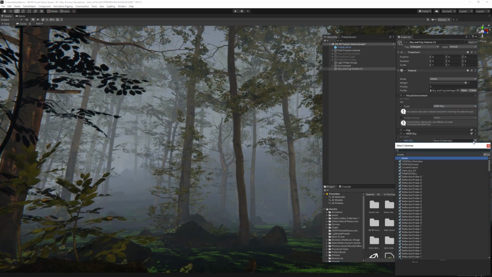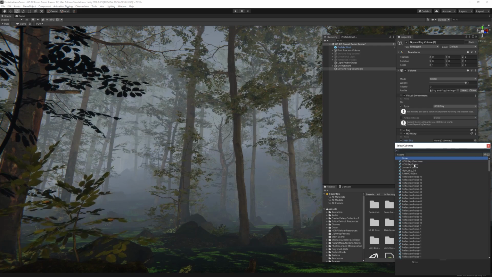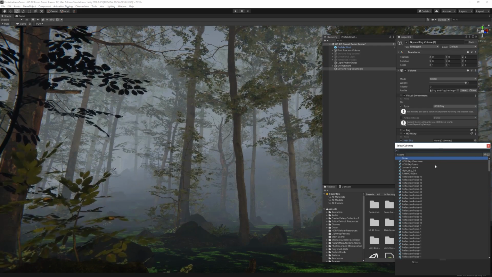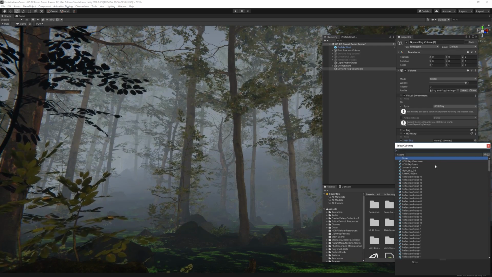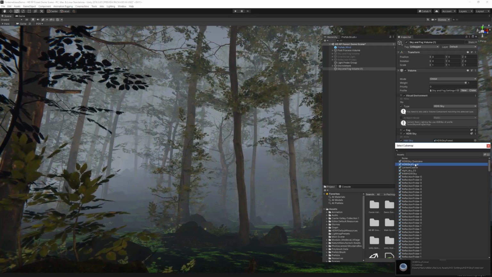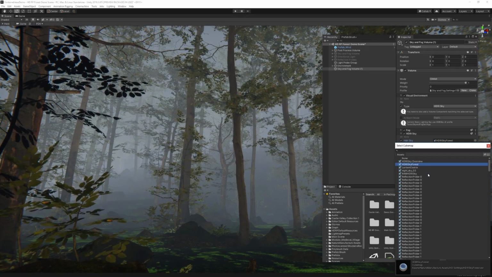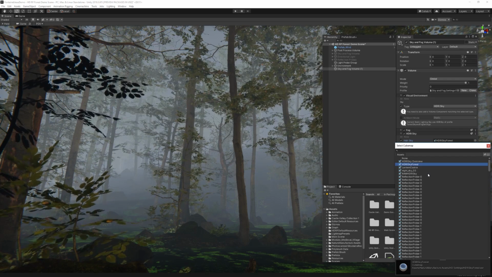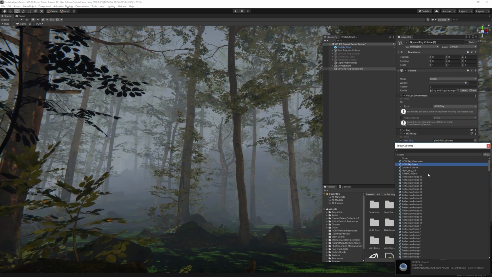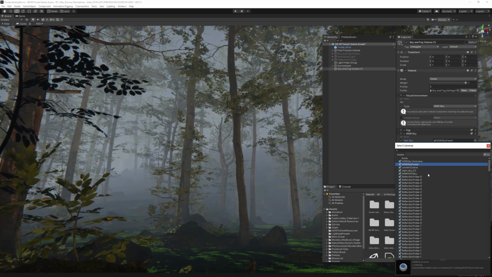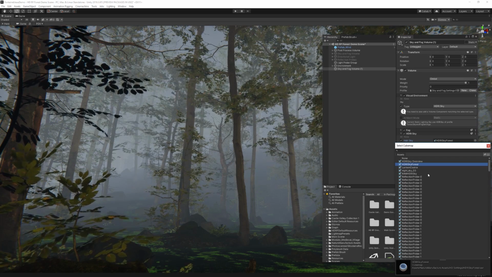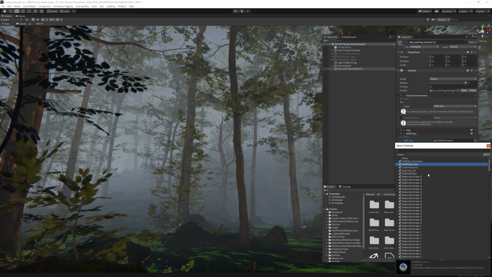Of course, the cube map I'm going to pick here is part of the asset pack that this comes with. And if you want to use the same package, by the way, it's going to be linked in the description. The one that we're going to pick is the HDRI Sky Forest. But again, if you don't want to use the same package as I do and don't have access to this specific cube map, that's completely fine. You can just use any other cube map, or you can even use a physically based sky, just like I said before.